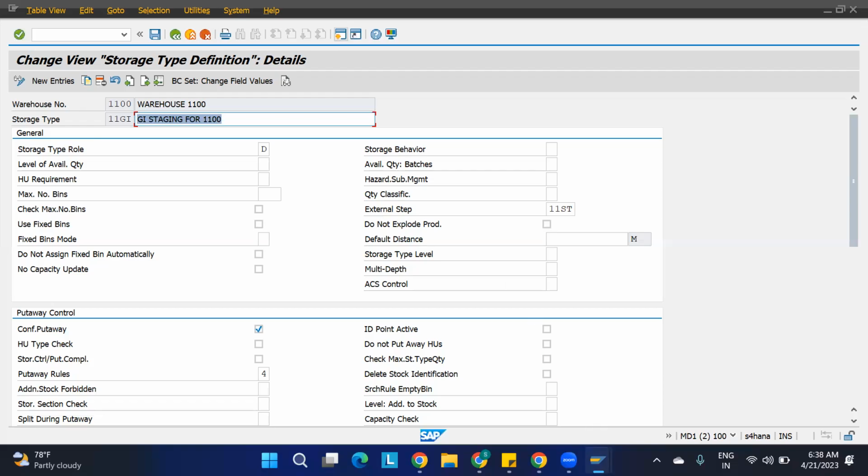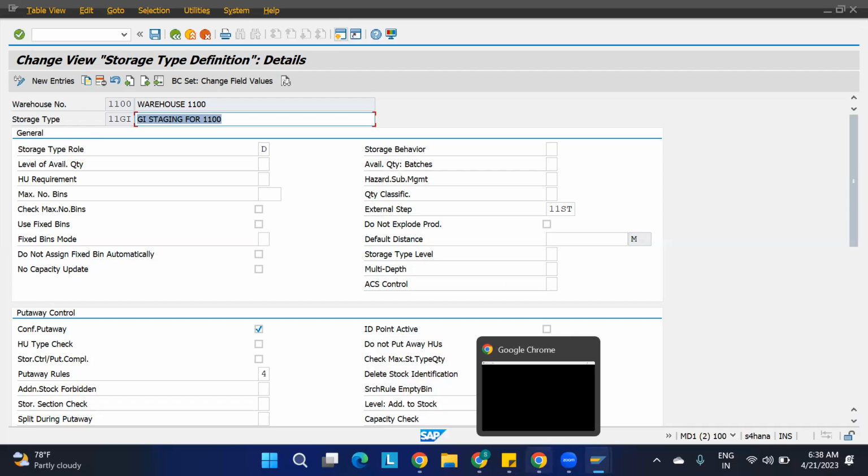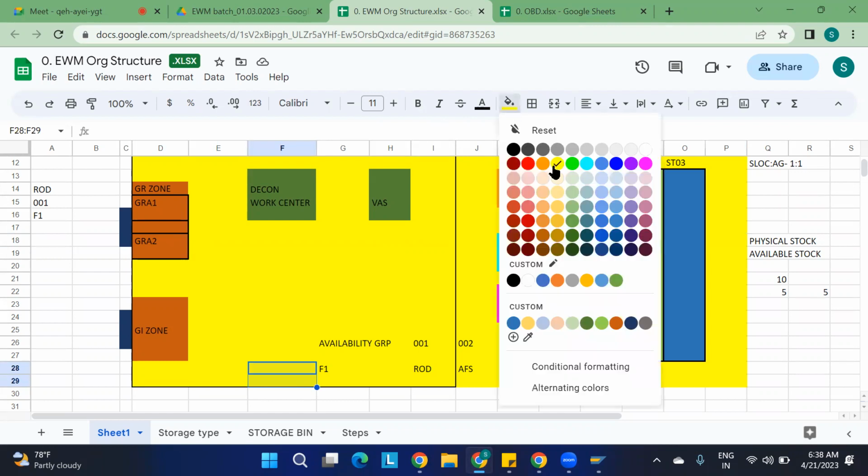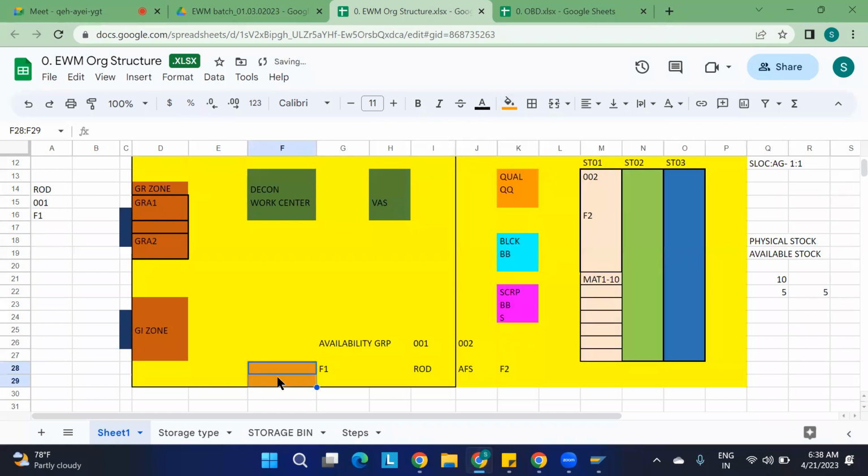One minute. Here, where is the diagram? Okay. See, I am going to create one more staging area here. Let us consider, I'm not going to create it, but just consider that one more staging area is there. Only two staging areas. This is also a GI zone, GI zone 2. This is 1, this is 2.